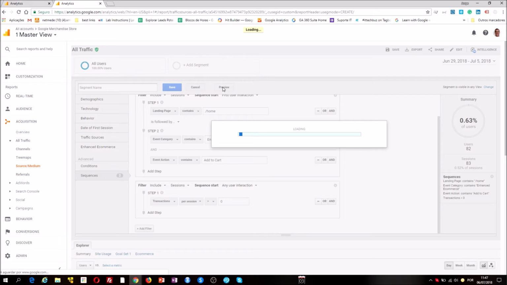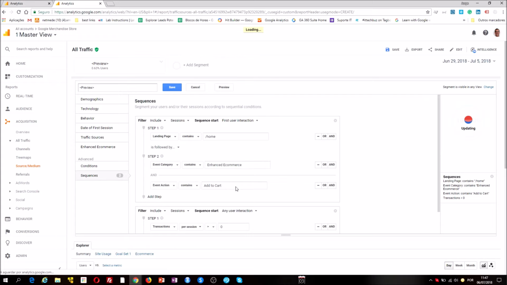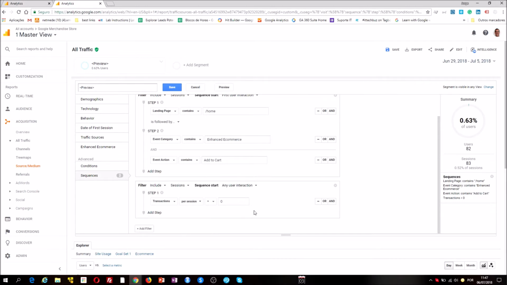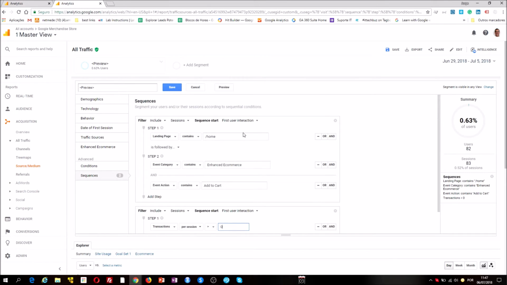As you can see, we have conditions and sequence working really well. If I put home page, and then say that it is immediately followed by enhanced e-commerce and add to cart action, I don't get any users. So take care of this.